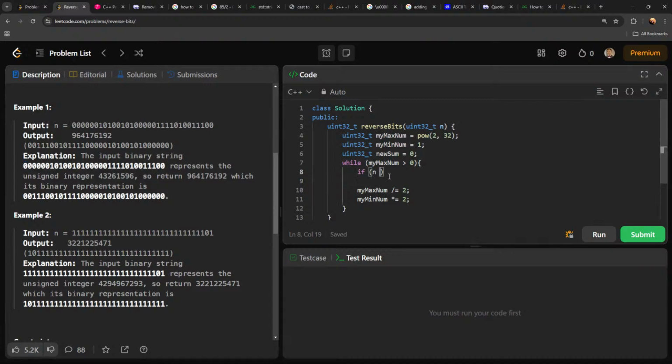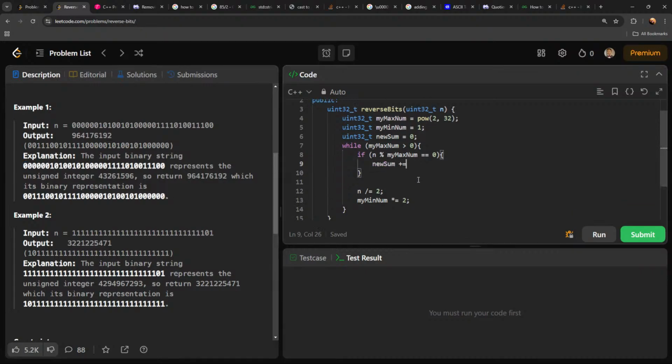If n modulo my max num is equal to 0, I guess I just do n divided by equal to 2.